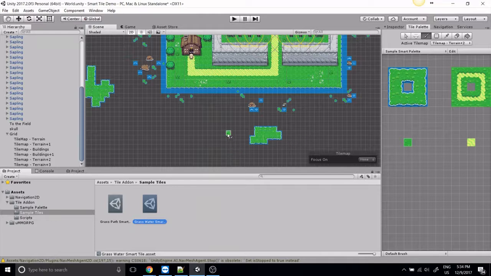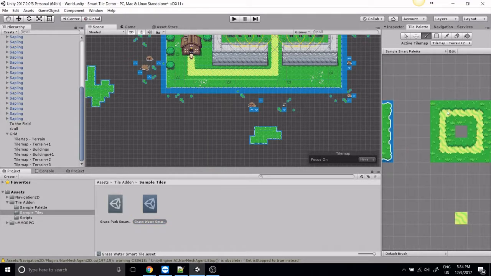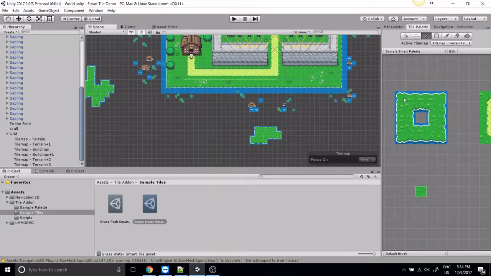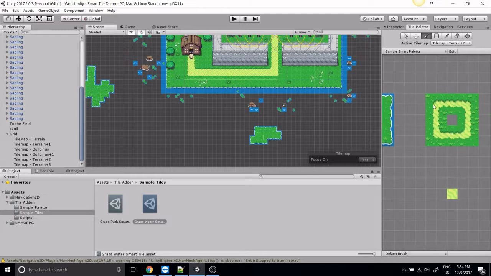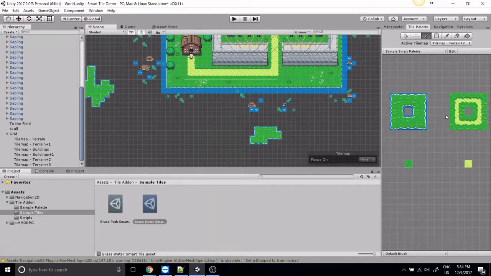You can use this with, which is actually what I recommend. I don't particularly think that tiles should be used with double-edged palettes, if you will. So I don't like this grass against water or this grass against path, because in reality you could just make 1 tile for grass with a transparent background, and then you could put grass above water, you could put grass above path, you could put grass above anything, and it would blend in properly. So that will save you a lot of time. I'll show you that near the end, later in the video.